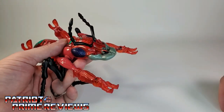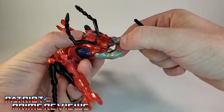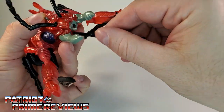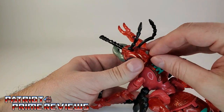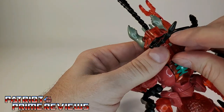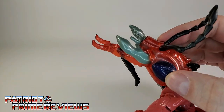So he's still got that ant look. And then you're going to take the leg launcher, go ahead and push this section forward right here, revealing the missile launcher there in his mouth. Make sure that gets lined up right. Snap that in. So now he's got that going on. Push this little lever forward, and you'll have this little section here pop out, and it should fire. And it shoots really hard.